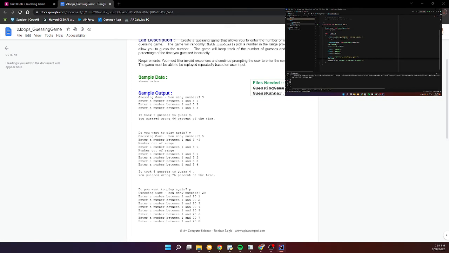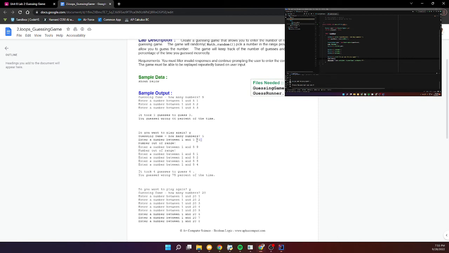Do we need to do that? Yeah. Okay, so this is what Mr. Gada was saying at the beginning of the year. I just completely forgot. So if you're doing nextInt and then you want to take a string, you have to do next line to get rid of the white space after a number. I completely forgot about that, but yes, that's how it goes. So how many numbers? 5. Oh, I meant was asking do I want to play again.